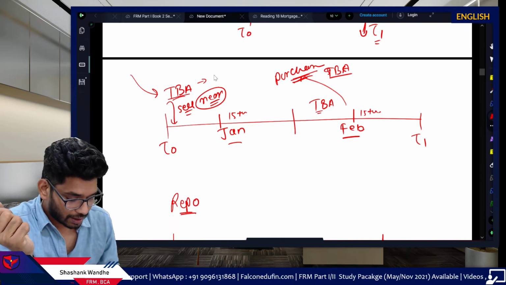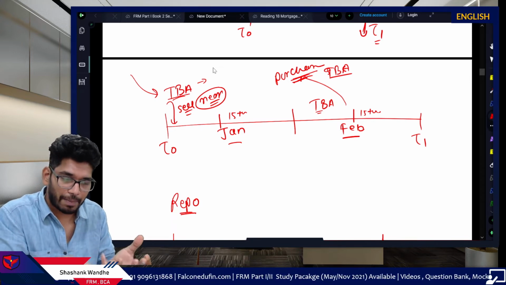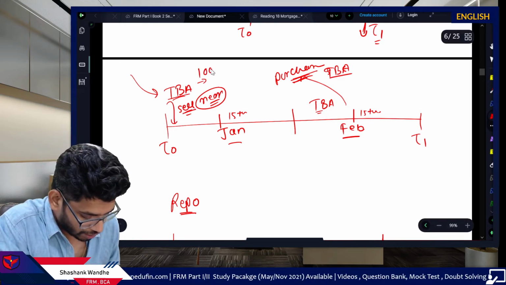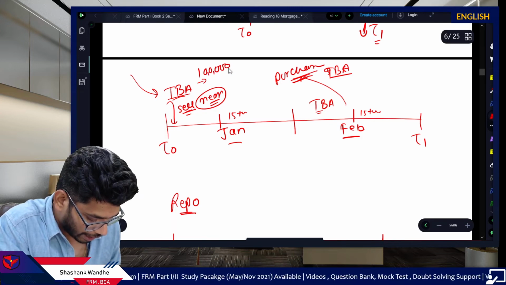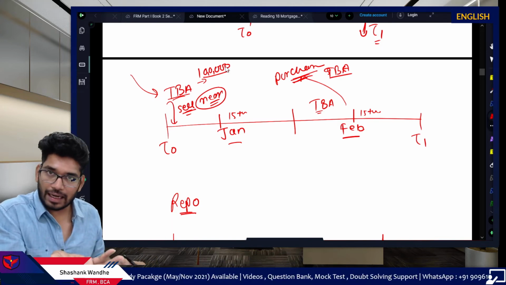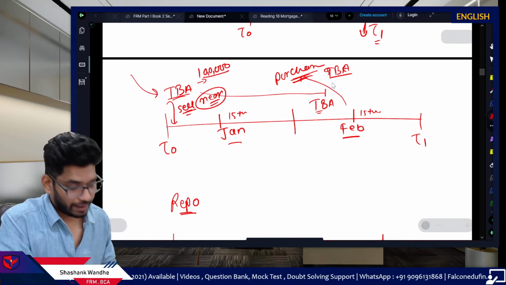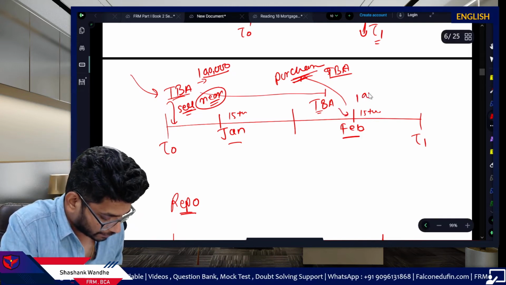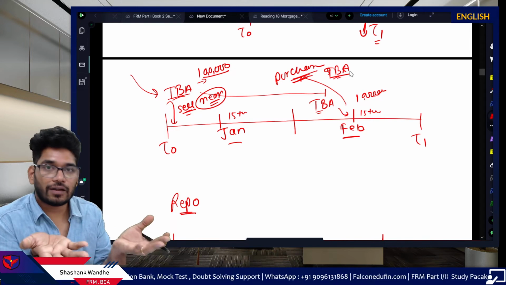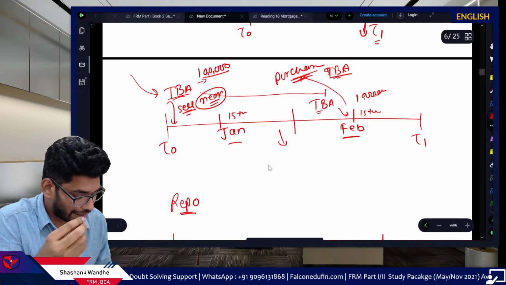So for this purpose, this particular structure works in a manner that it will automatically create a cost for this particular borrower. So he will sell, just imagine 1 lakh worth of TBAs is sold here. Now this particular TBA seller has 1 lakh. He will use this 1 lakh till this particular point, and then he will buy TBA. So he will pay 1 lakh, okay, and he will get the TBA. And in between, we will see what is the cost for this particular borrower or the TBA seller.